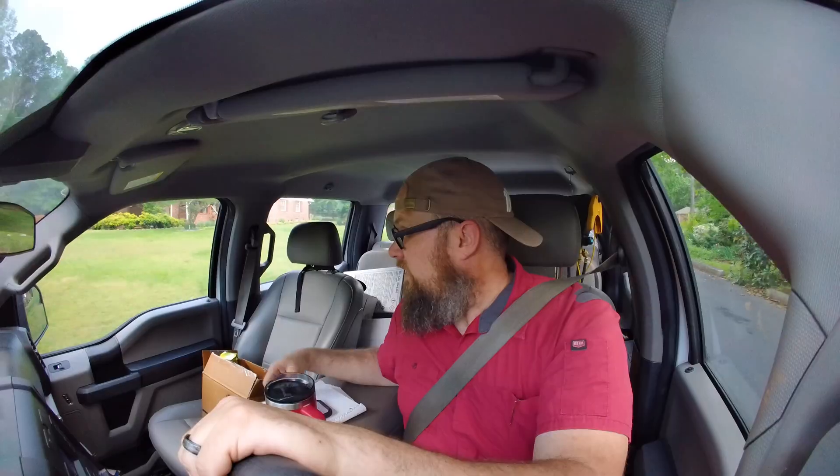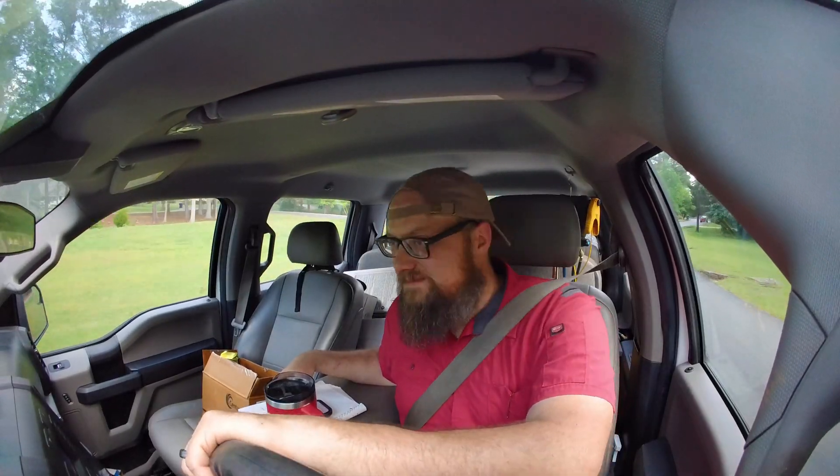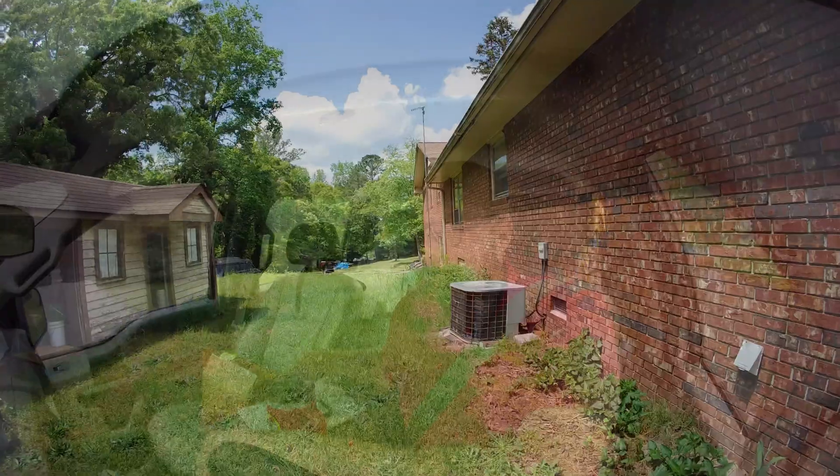This side of town is an older area — most of these are gas with AC, so gas furnace with straight AC. On the other hand it could surprise us and be a heat pump. All in all these are likely going to be older units, so finding a leak would not be out of the realm of possibility. I'll stop by and see if we can get them some cold cold air instead of just fan cold air.